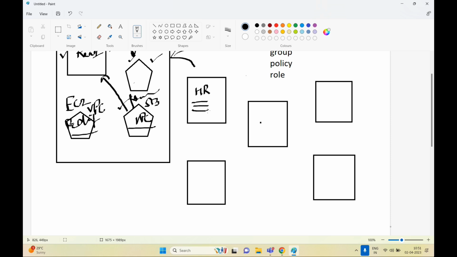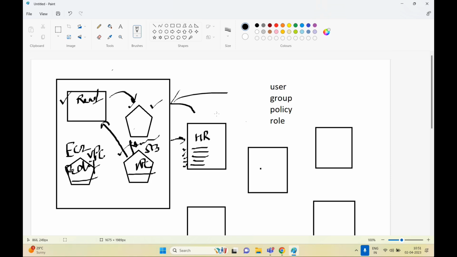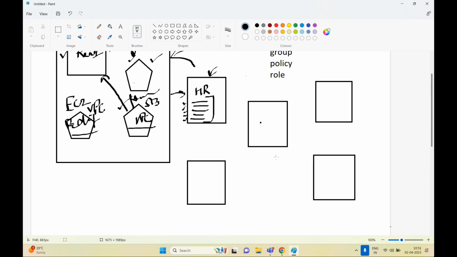There might be 10 HR people in the company, so all 10 will get this HR-level access. Instead of going and giving it to the 10 HR people manually, we can create a group, assign all the group-level access to this HR team, and then attach that group to all the users. So all the users present inside this HR group will get the same access.